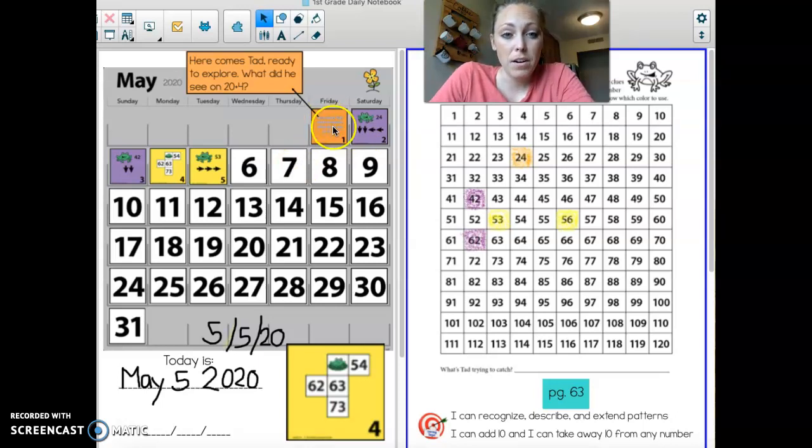Right now, if the pattern is going to be orange, purple, purple, yellow, yellow, and let's say that was the whole pattern and it started over, I could tell you that the next one's going to be orange. But we don't know what the next one is yet because we haven't seen anything repeating yet. So we'll have to see what happens tomorrow when we flip over the card for May 6th. But those are 2 of your big learning targets for May Number Corner.